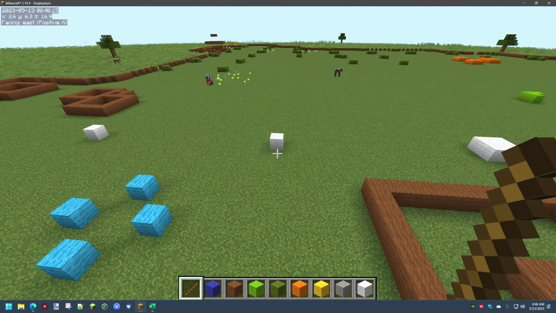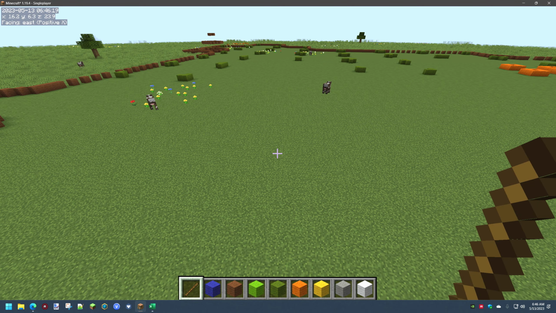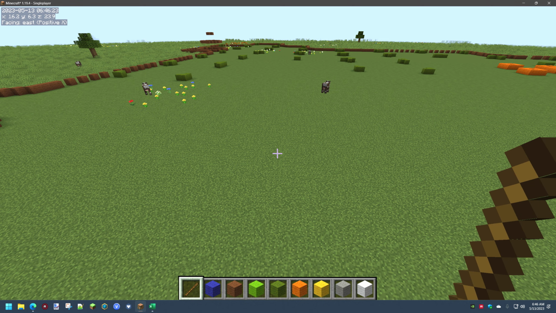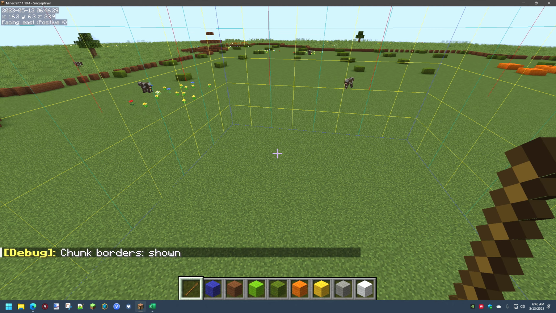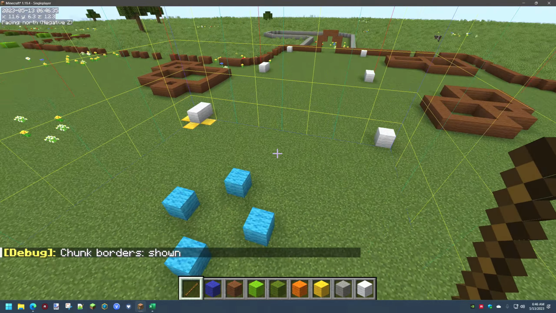In the world, what I've done, I turned on chunk borders, and I treated these like cubes.